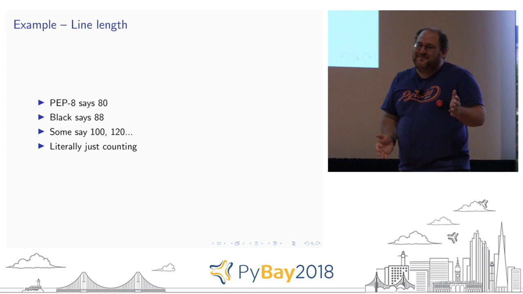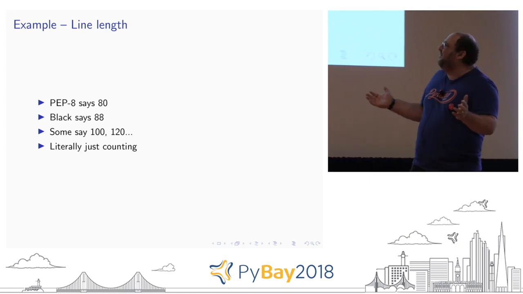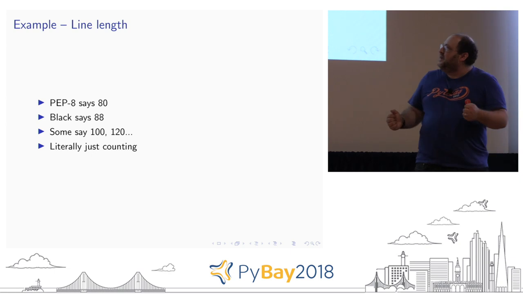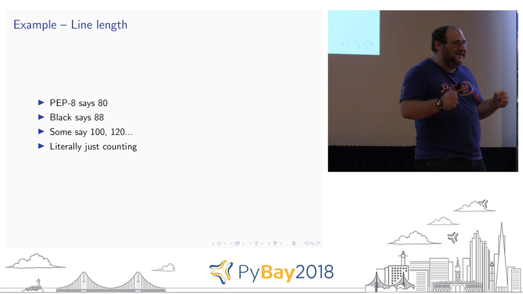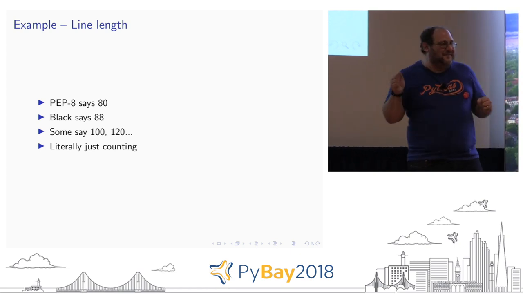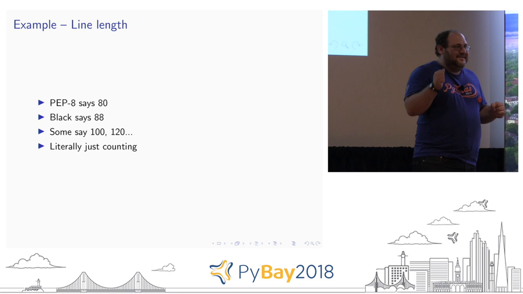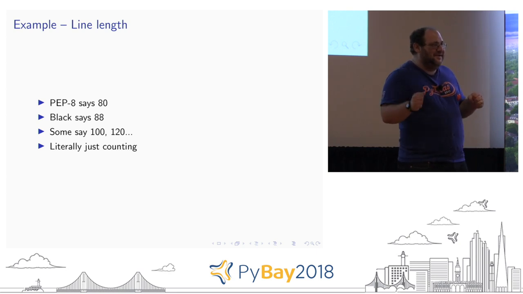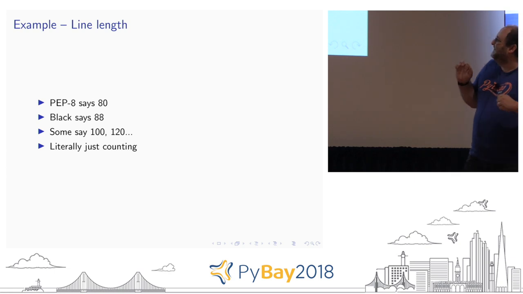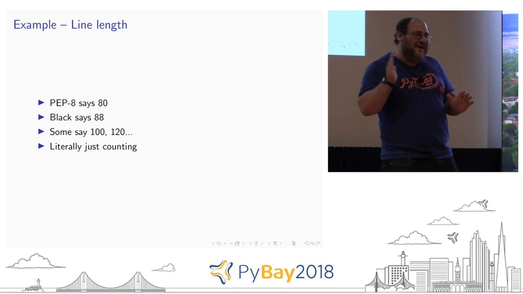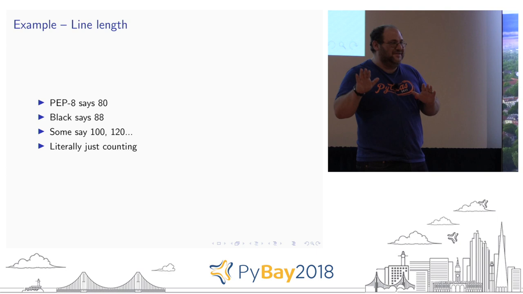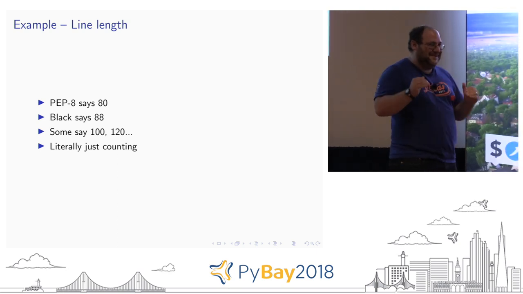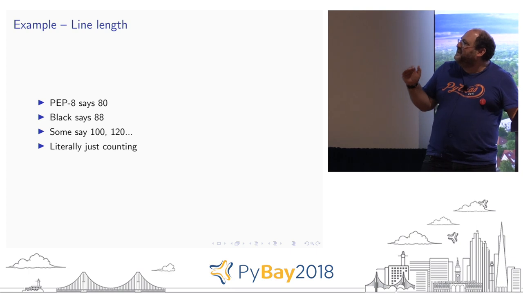The other classic nitpick is line length — everybody's favorite. PEP 8 says 80, Black says 88, and popular linter configurations have 100 and 120. And my favorite, from Eblint, is 80 sometimes unless it's a special case where it will go out to 100, but no more. This is literally just counting. You probably can't even count the characters yourself — you let the computers count. And all you're doing is reporting the computer, like in Galaxy Quest — you're literally just repeating the computer.